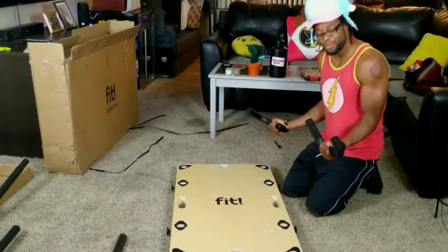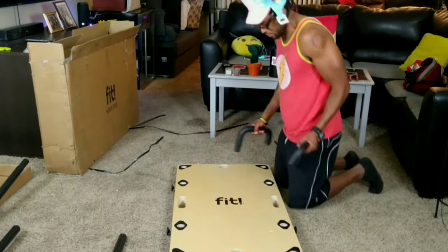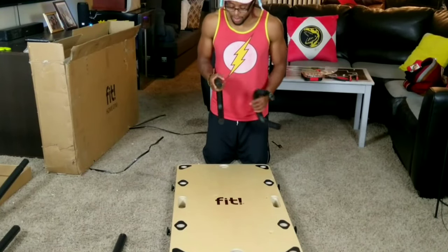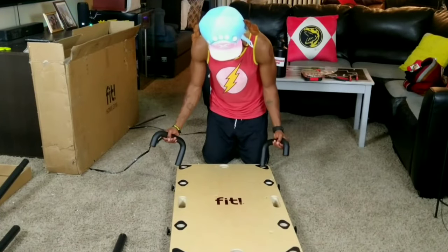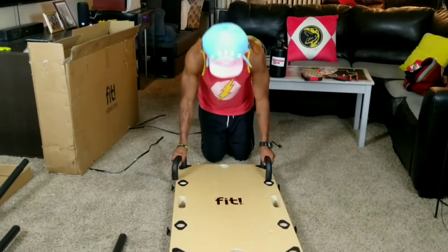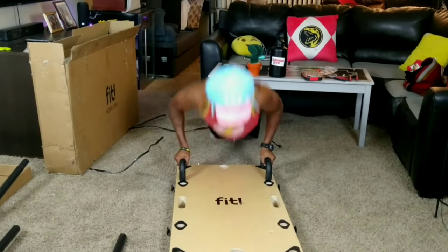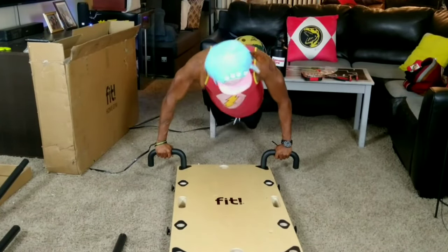And next up, it comes with pusher bars. This one's super easy. You can use any of these holes and it will fit. I'll just show you from this angle because you're facing me. So there's an end with a rubber stopper, I guess, rubber bottom. That's the end that does not go in the hole. Bam. You can put them facing this way, and the rubber stops it. Or you can put them outwards to get some wide push-ups going.